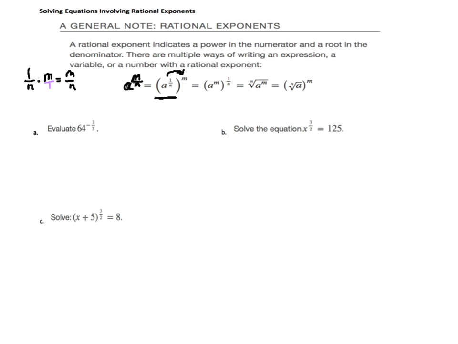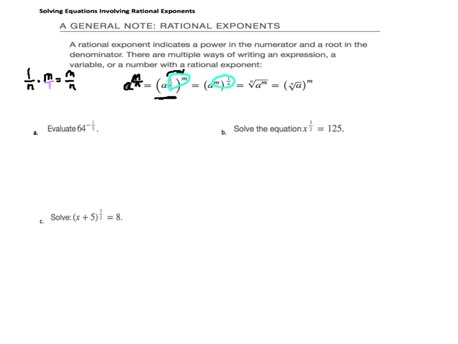Since multiplication is commutative, no matter if it's fractions or not, and I know fractions is an F word to students, but it doesn't matter what you're multiplying, multiplication's commutative. That means you can flip-flop its position and it's still going to come out to be the same thing. In other words, 2 times 3 is the same thing as 3 times 2. So 1 over n times m is the same thing as m times 1 over n. There's no difference in these two things.